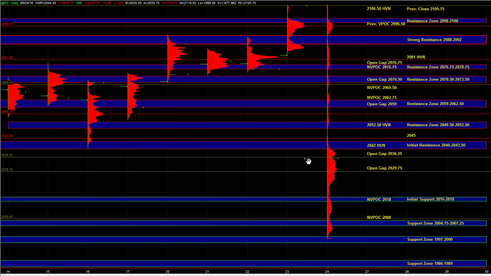On the upside, our main resistance zone heading into the open is the 2040 to 43.5 area and 2045. Ideally, the market holds below that zone, and that would leave the sell side in firm control. But even in the event of a breakout above 2043.5 or 2045, we can still get sell side active at 49.5 to 52.5, the 56.25 level, 59 to 62.5, and the higher you go, the higher the odds of sellers stepping in.